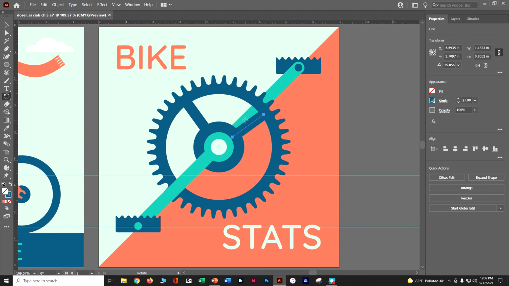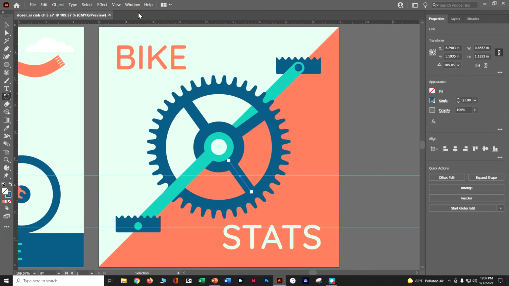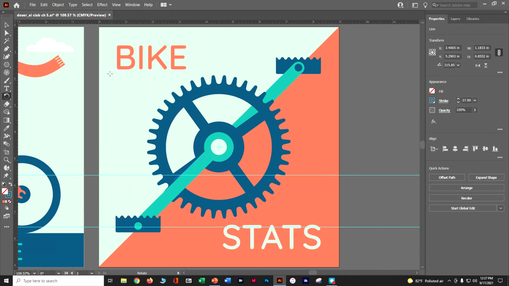So rather than having to do that by hand again, we can have the software do it for us. Do Object, Transform, and then Transform again. It's going to add one more, and go ahead and add one more after that. So Object, Transform, Transform again. So don't unclick your selection, leave it there. We're going to Shift click and grab the other spokes as well. So I'm going to hit Shift. I'm going to grab those other spokes.